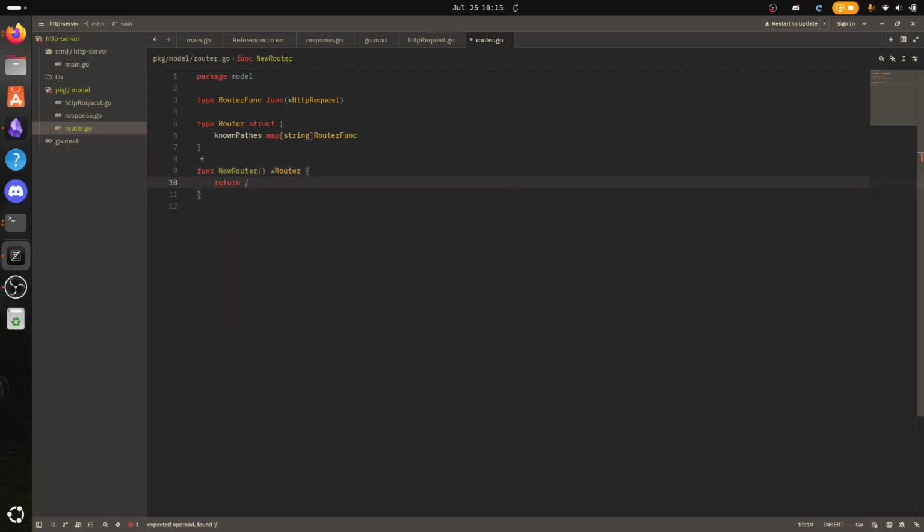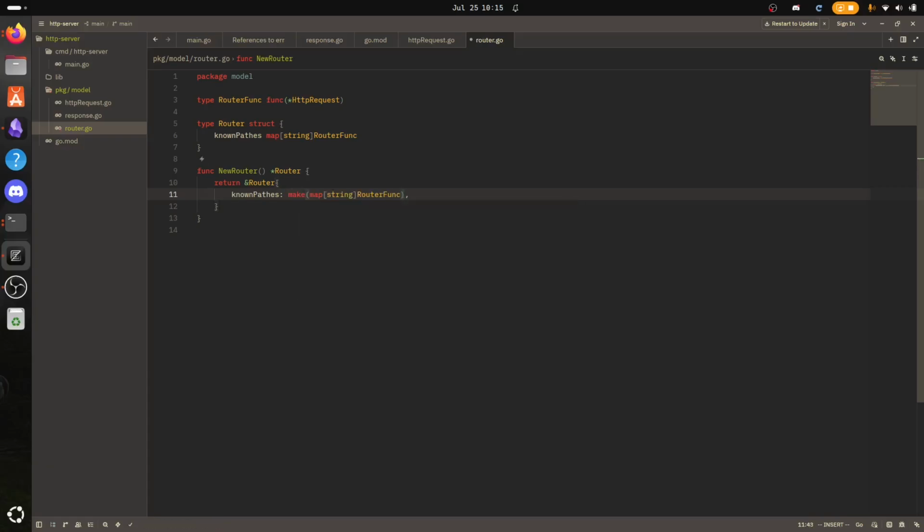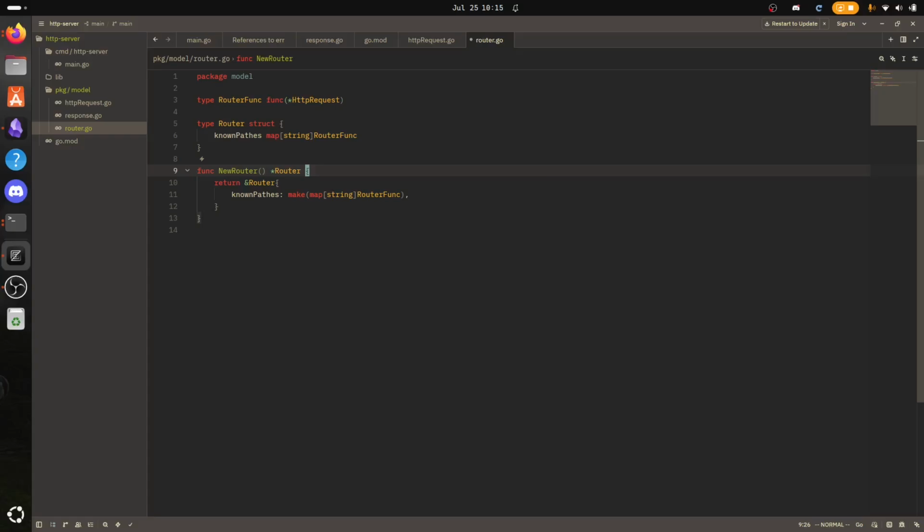Then we return the address of a router, with make. Yes, perfect. So we have an empty map.